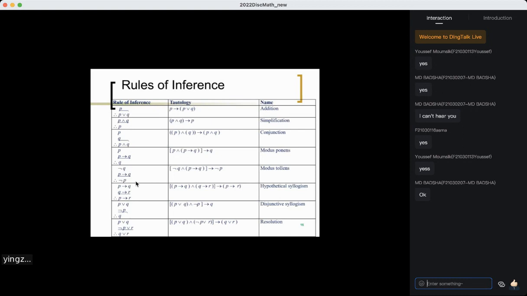Based on this logic, the computer can do inference. The computer does many computations, but in fact this computation is just inference. So the computer can only do raw inference. That means you should design many inference rules for the computer, then the computer can do its computation. Computation in a computer means inference.